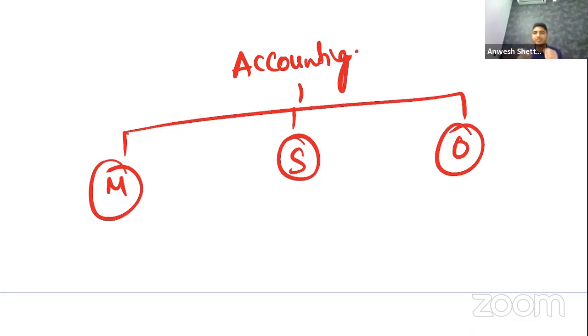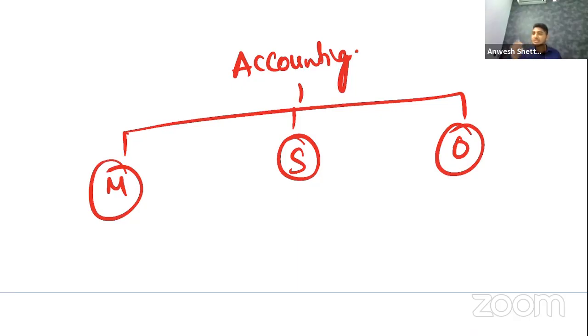Now, sometimes we get confused. What is the difference between support function and operational function? Simple thing you remember, whether this function will generate money for the organization. If the answer is yes, then it is operational function. If it does not generate money for the organization, then it is a support function. As simple as that. So HR and your accounting, all these are support functions.